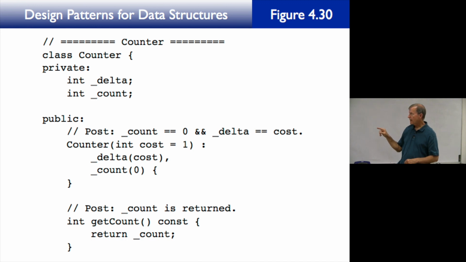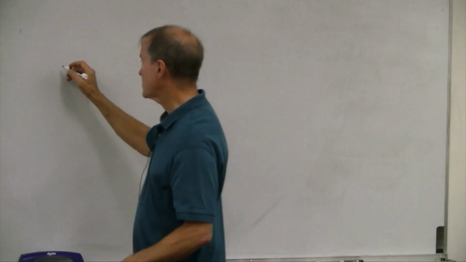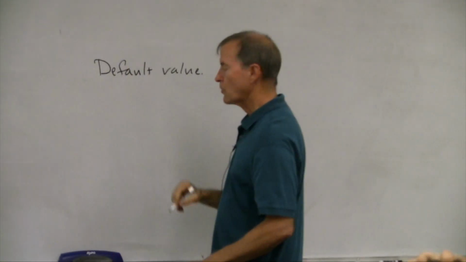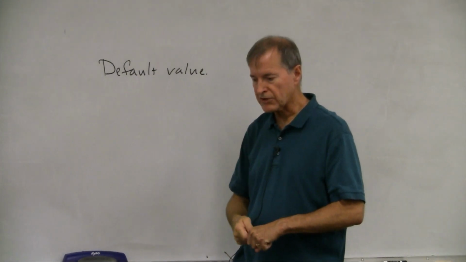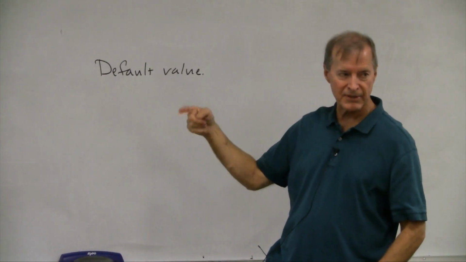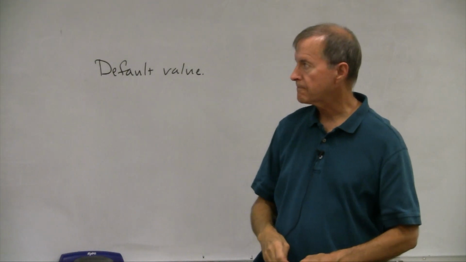All right, and then let's take a look at the constructor. The constructor of the counter has the same name as the class and it doesn't return a type. So that's the constructor. And so we have int cost equals 1. Now, have we talked about this? What is this cost equals 1? How can you say equals 1 in the formal parameter? What does that mean? You know what that is? Yes, good. That's a default. It's a default value. So what that means is that if you call the constructor and you leave out the parameter, it will be as if you gave it a 1 for cost.